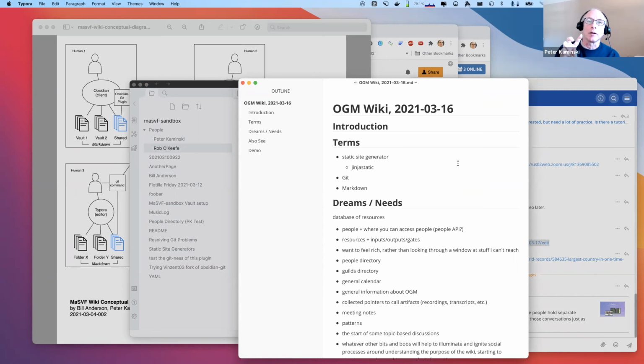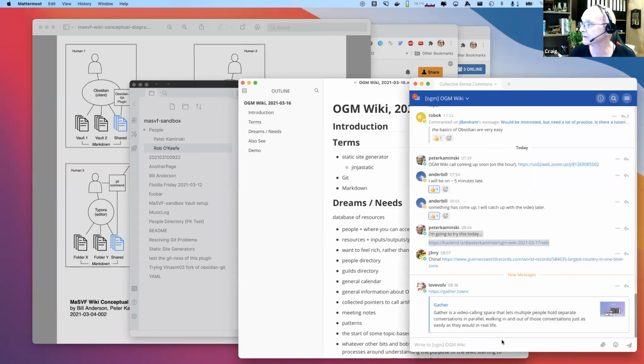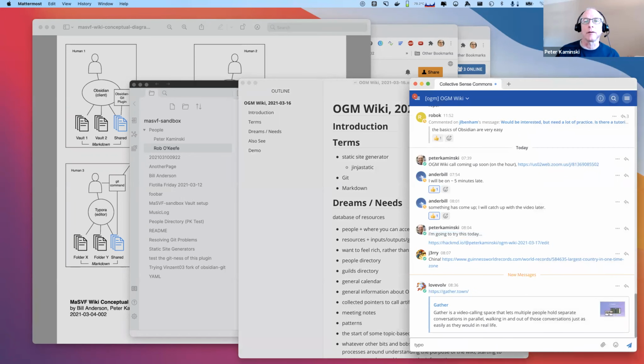HackMD and Typora edit single pages more than a wiki right now. Can you put a link to that in the chat? I think it's typora.io. I'm just going to guess.